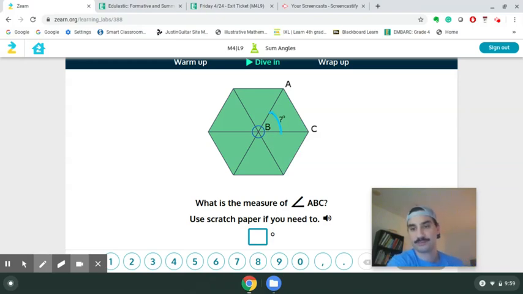What do we think? If you have a really good strategy, this is what I want you to do. If you have a strategy to find this angle, pause the video and see if you can come up with it on your own. All right. You could even plug it in. It'll tell you if it's correct. And then in Google Classroom, in a private message, write the name of that strategy, describe the strategy to me, and I want to see if you got it the right way. There might be multiple ways, but if your way gets you to the proper solution. You can pause the video now and go ahead and try.